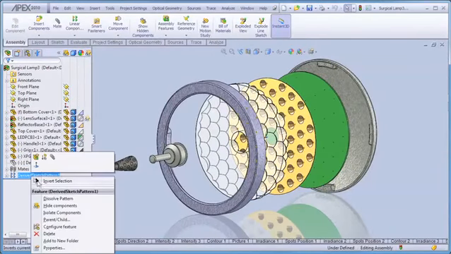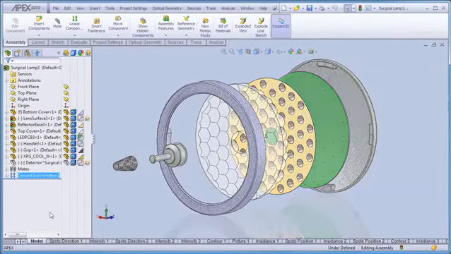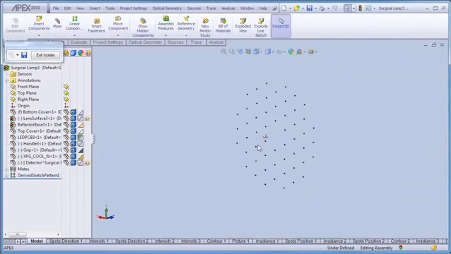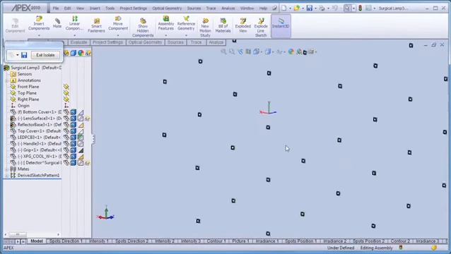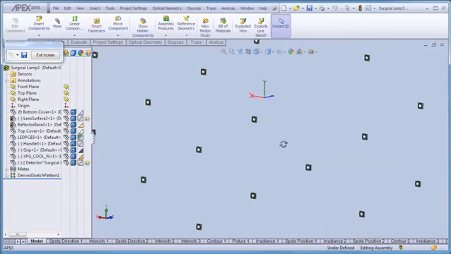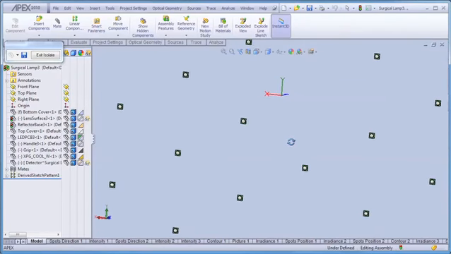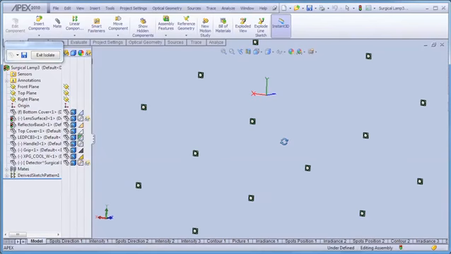Lastly, one of the neat features of APEX is the ability to rapidly create arrays of LEDs or other sources. In this case, we can take a sketch pattern like the one used to create the lens and reflector arrays and generate an array of LEDs according to our prescribed pattern.